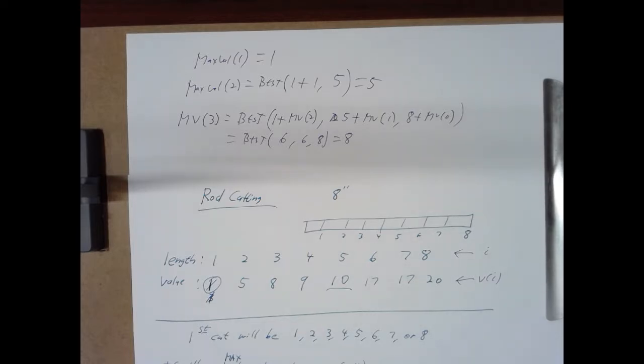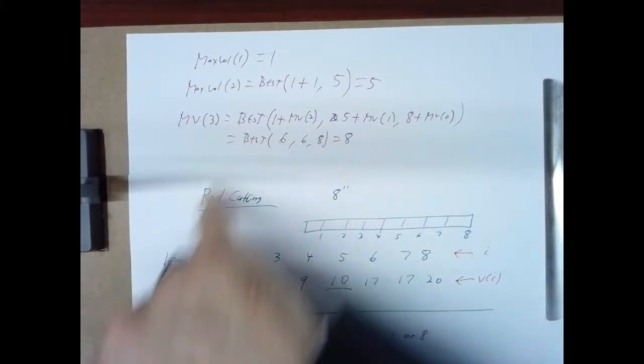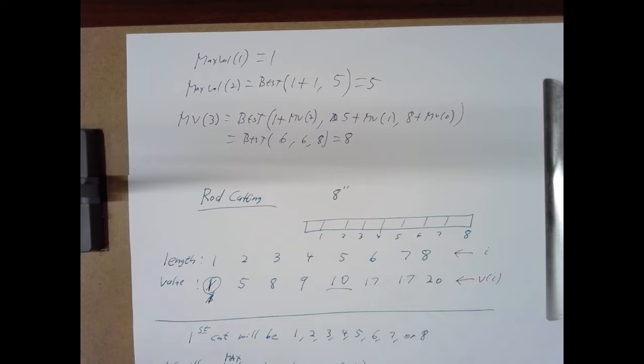And we can keep going, so it's going to be order n squared in terms of retrieval. But each of these MaxVals that we're going to need, we've already calculated. So if we do this from the bottom up, instead of starting with 8 and working our way down, we do this 8 times, and that gives us MaxVal 8. And if you want MaxVal 9, it's 1 more loop with no recursion.